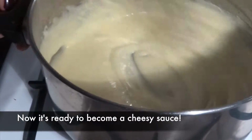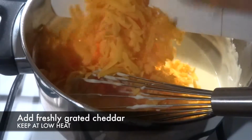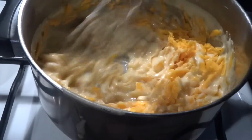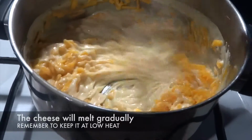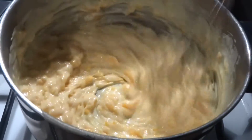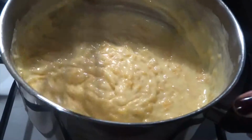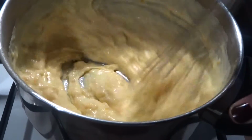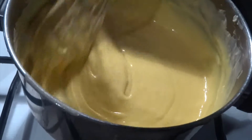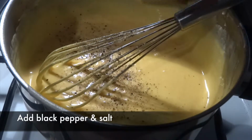So now the sauce is ready to become a cheesy sauce, and what we can do is we can add in the cheddar that we have just grated. And you just keep stirring here with the whisk. It looks right now as though it'll never become a creamy sauce, but believe me, it will. And as you can see at this stage, it has got nice and creamy. The cheese is completely melted into the sauce, and we're gonna season with black pepper and salt.